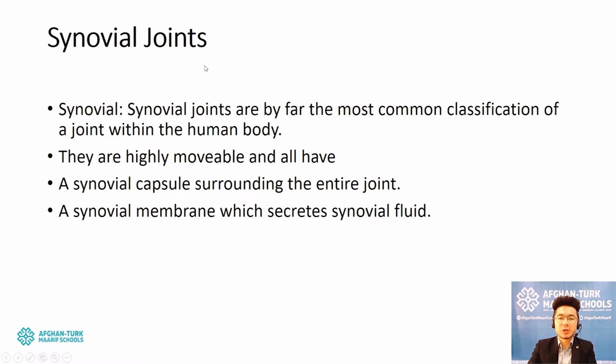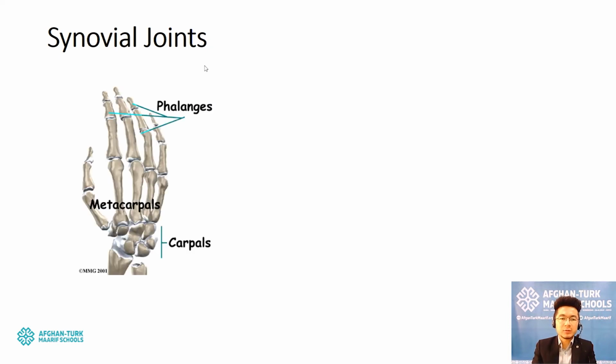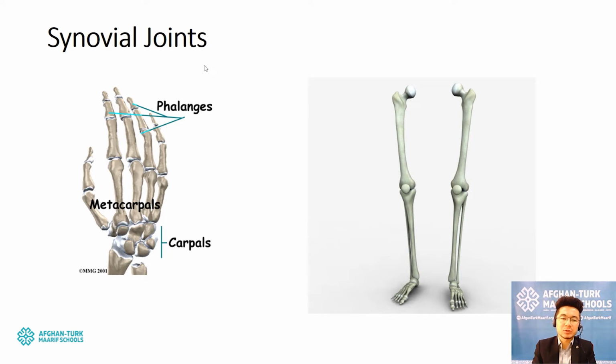The third type of joint which we have in our skeletal system is the synovial joint. This type of joint is very common. It means we have many of this type of joints, and they are very movable. They are freely movable, and they are fully surrounded by a kind of capsule called the synovial capsule, and this capsule secretes a fluid which is a lubricant and decreases the friction between the bones when they are moving. Synovial joints, you can see here the examples, legs and also the tarsals.